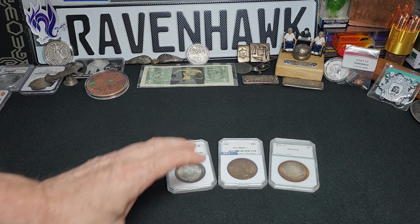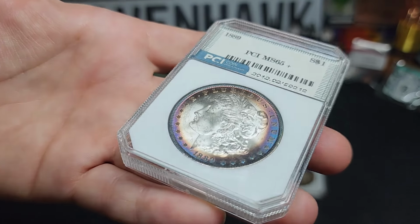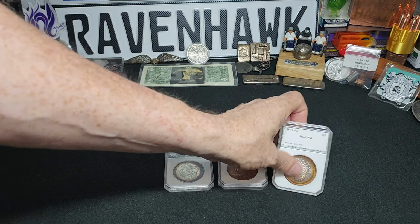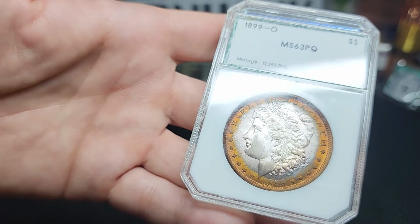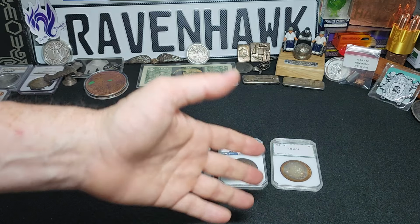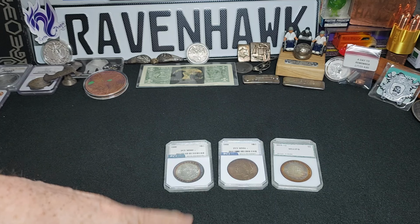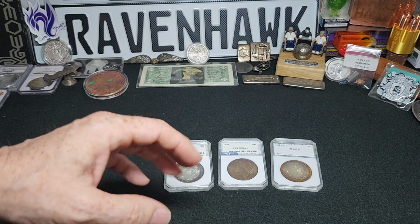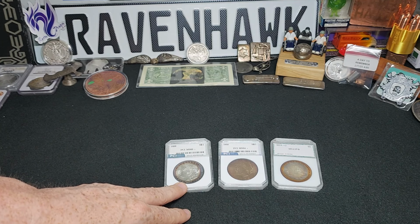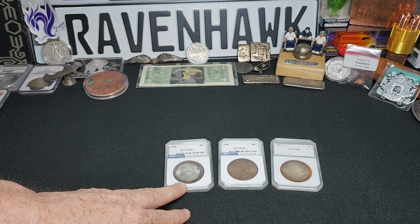Nowadays, as I mentioned, dealers are starting to collect these. I think part of it is that they know the company had been in trouble at some point. Two, some people really like the artificial toning. I know a dealer who seeks these out, loves them, puts them in his case, and doesn't really sell them. I bought these three. I actually paid up for them because I wanted to do this video and talk about buyer beware, and making sure you know what you're doing when you're looking at toned coins and coin companies that do grading services.